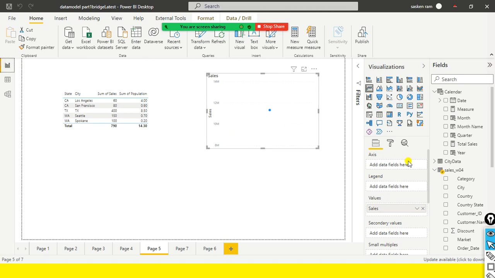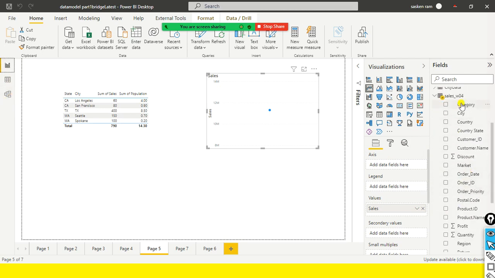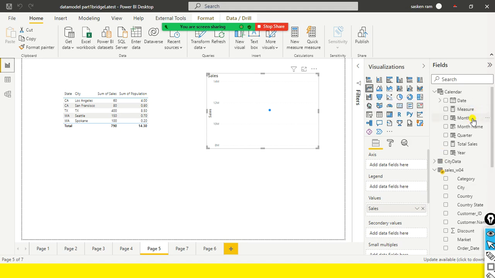So there is some issue here because we are using the sales from the sales W04 table, and also we want to have the quarter in the x-axis, right? So the calendar table should filter my sales W04. In order to filter this, there should be a relationship here, right? The date column should be linked with either order date or ship date. So I just used order date here.